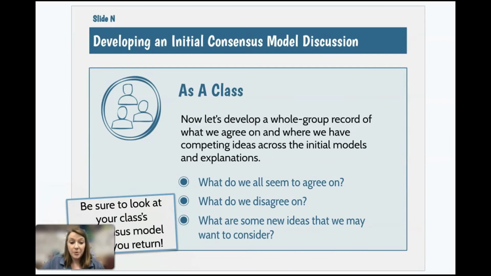So in the classroom, we would make a full class consensus model. We would take as many of the ideas as we could that we all agreed on, and put those on one big model. And anywhere we have questions or maybe just not clear understanding, we would put question marks on. Since you're not able to make the class consensus model with us, I'm going to ask that you look at your class's consensus model when you return. In the meantime, I'm going to show you an example class consensus model. Just be thinking about what pieces of your model are showing up in the class consensus model that I'm showing you. Is there anything that's different?